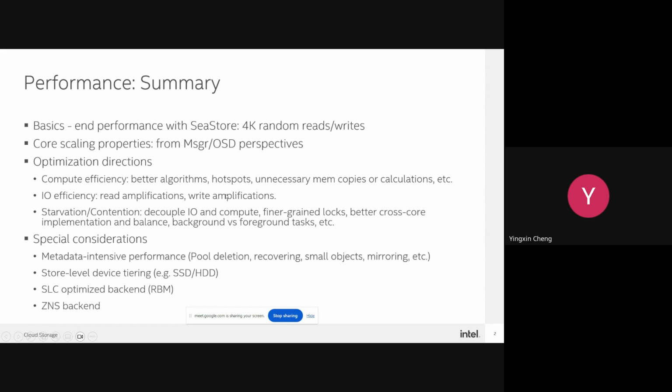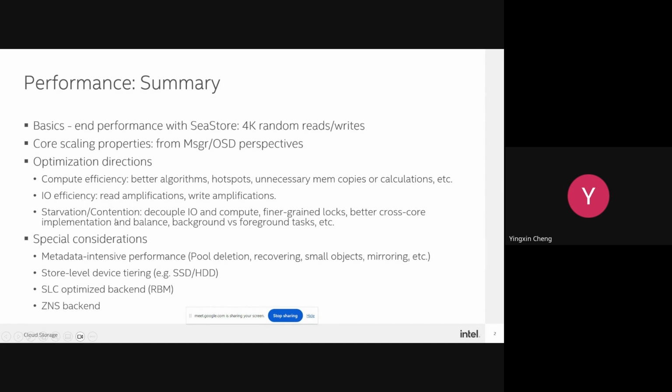And the second category is the I/O efficiency, which is mostly about reducing the read amplifications and the write amplifications. So we will see less disk reads and writes at the disk level, making it less likely to be I/O bound.